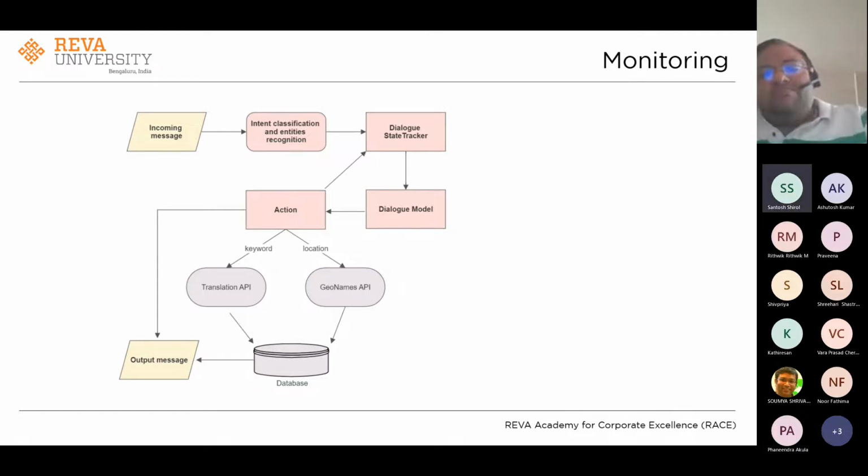That's an example where a dialogue state tracker is continuously tracking what you are inputting and finding out the intent. The intent has been classified, but the dialogue state tracker is continuously checking what the future intent might be, what the intent of the whole chat is, and then it uses the appropriate logic to respond to that. Got it, sir, thank you. So the intent is classified and becomes part of the dialogue state tracking process flow. Yeah.